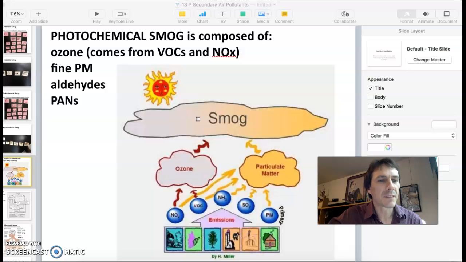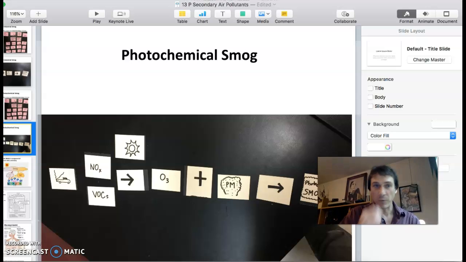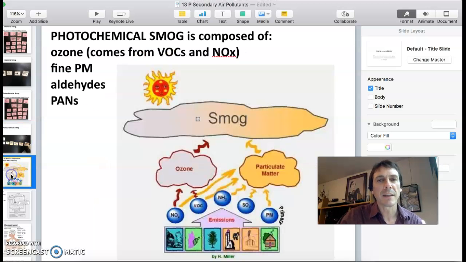So let's keep moving. We've got 15 minutes to wrap this one up. So we just talked about photochemical smog. Photo, that's a good clue that light is needed for this process, and chemical, obviously there are a lot of chemicals involved in this. Let's talk a little bit more about photochemical smog because it's definitely going to come up on the AP exam. This is a good little diagram that shows how the process works.